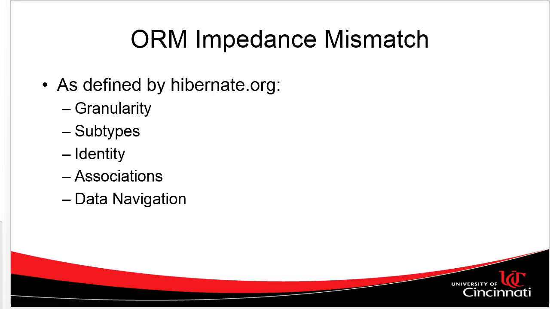Additionally, we have data navigation. In Java, a lot of times we will use what's called kind of a graph syntax, where we'll say car.getTransmission.getNumberOfGears. Okay, so we're using a .get to navigate from car all the way down to the number of gears. In a database, it's a slightly different consideration because a lot of times we're using join statements. So this is why we need object relational mapping.